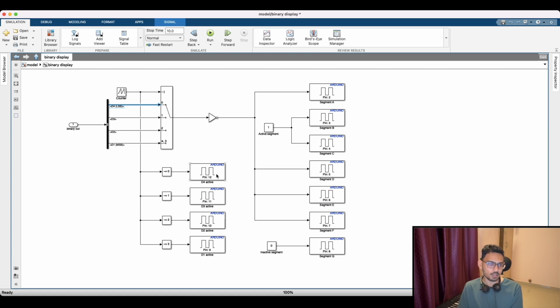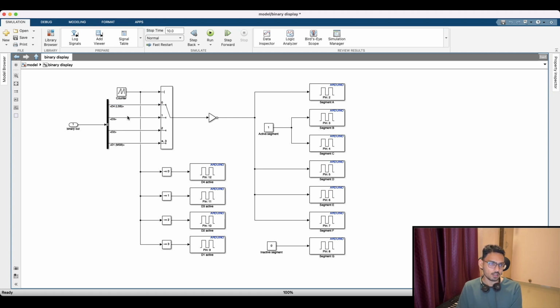So when D4 is 0 and when the counter is counting from 0 or set as 0, then this particular D4 pin 12 will be activated, so the display corresponding to D4 will be activated, and then this 0 is passed through this NOT gate, transformed to 1, and then going to segments A, D, E and F, which means that segments A, D, E and F will be 1, and these two are already 1. Therefore these segments A, B, C, D, E and F will all be activated, and therefore 0 will be displayed on the D4 display.